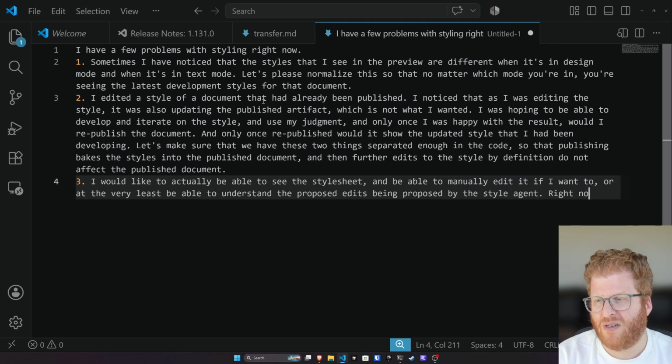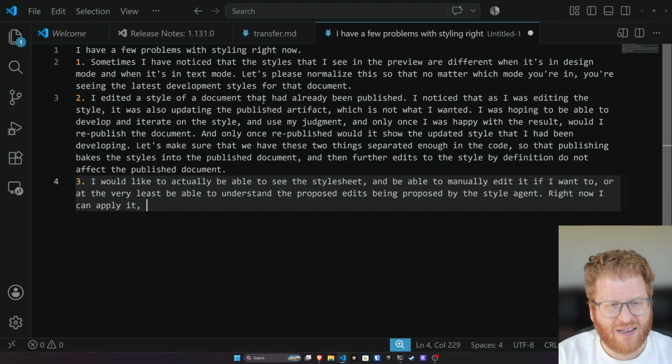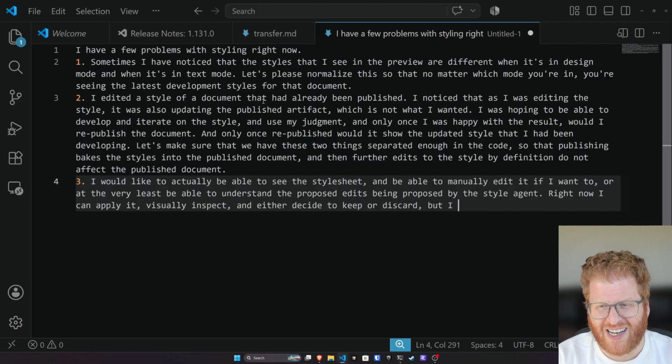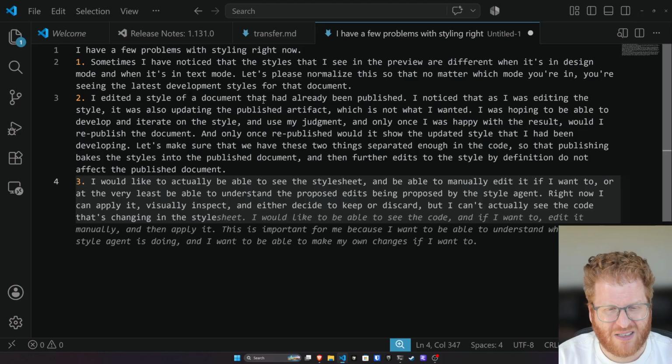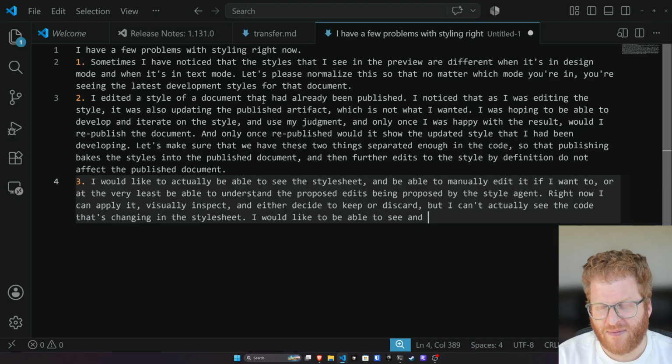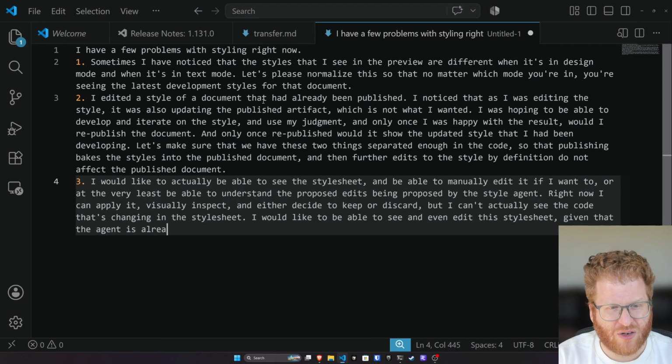Right now, I can apply it, visually inspect, and either decide to keep or discard. I can't actually see the code that's changing in the style. I would like to be able to see and even edit this style sheet, given that the agent is already doing so.